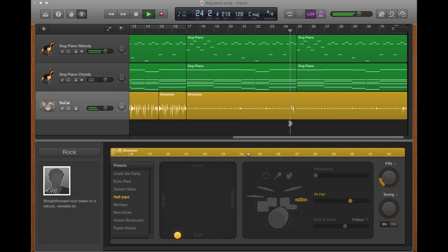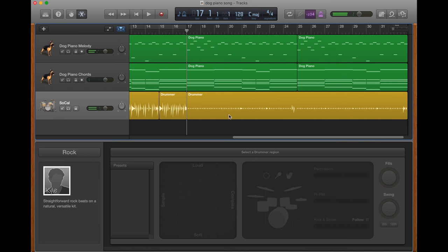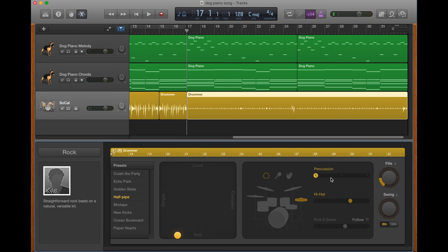And messing around with the pattern of the hats a little bit. Let's put the percussion back in. There we go. And let's turn up fills a bit so we get some more fills in there. All right, let's just try that.